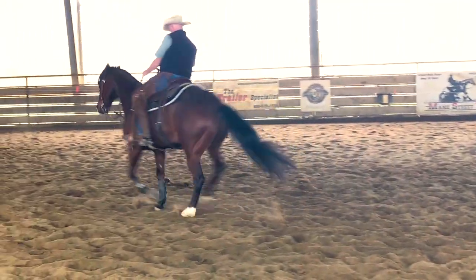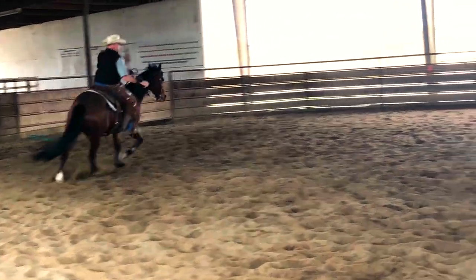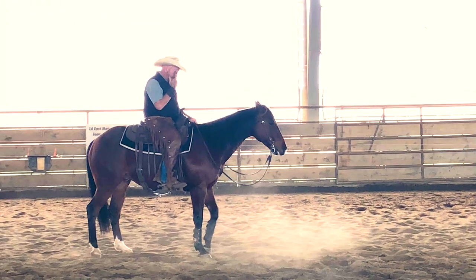Go into the lope. Now this stop's not going to be as good, so I let him level out instead of accelerate into the stop. You'll see the difference. See, not nearly as good a stop, because I let him slow down as we were stopping. So you're not going to get his butt driving up underneath him when you do that. It's not going to be as good.